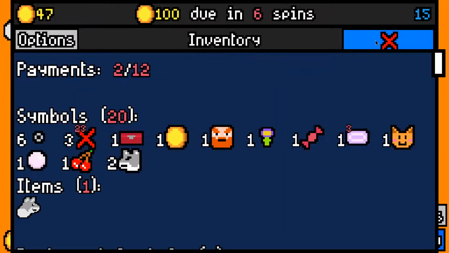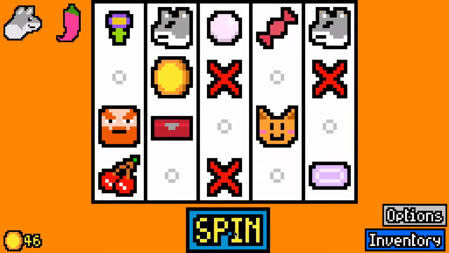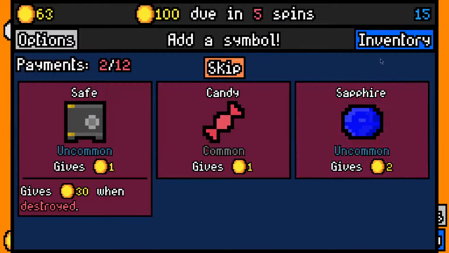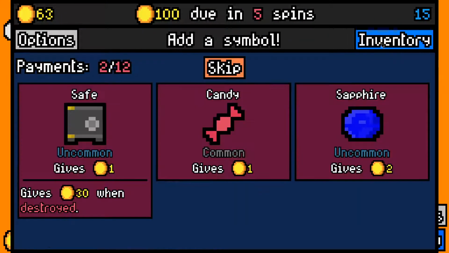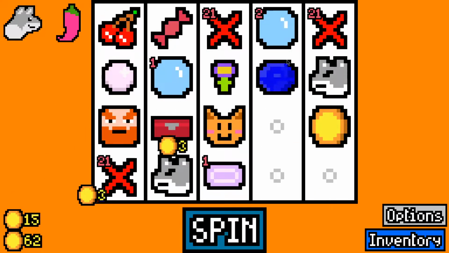Okay, I could take cyan pepper or I could take rain cloud. I'm unlikely to go flowers though. Let's take pink pepper instead. That should give me 2 most spins. And we could pick up, I don't particularly want a second candy. I could just pick up a sapphire. It's just worth 2, which is pretty decent.